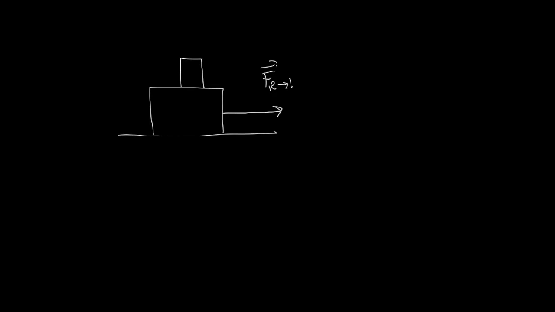Now what I want to do is to draw a free body diagram for mass 1 and a free body diagram for mass 2. And the way I do that is to draw the object I'm interested in with solid lines, and then everything else I make kind of a dashed line around it. So let's see how that works. So I draw mass 1 as a solid block.